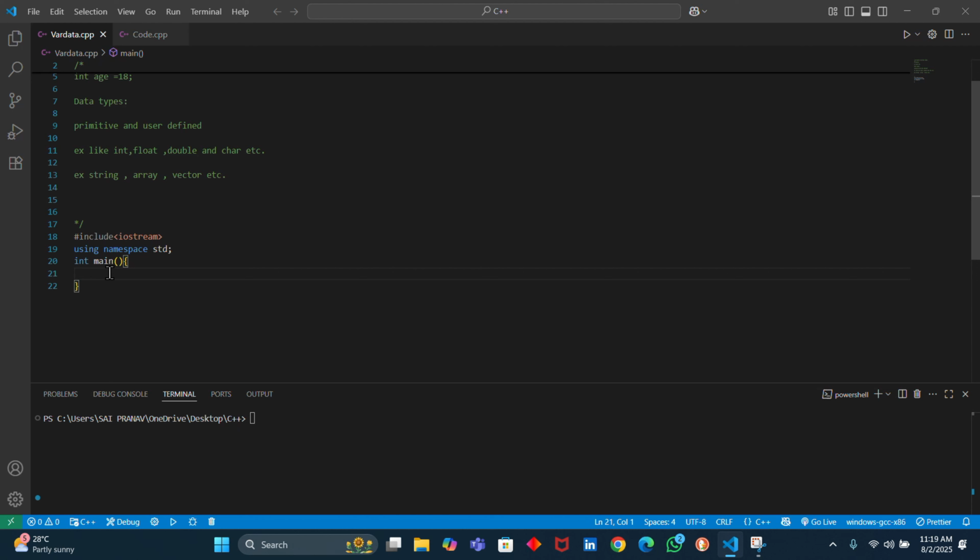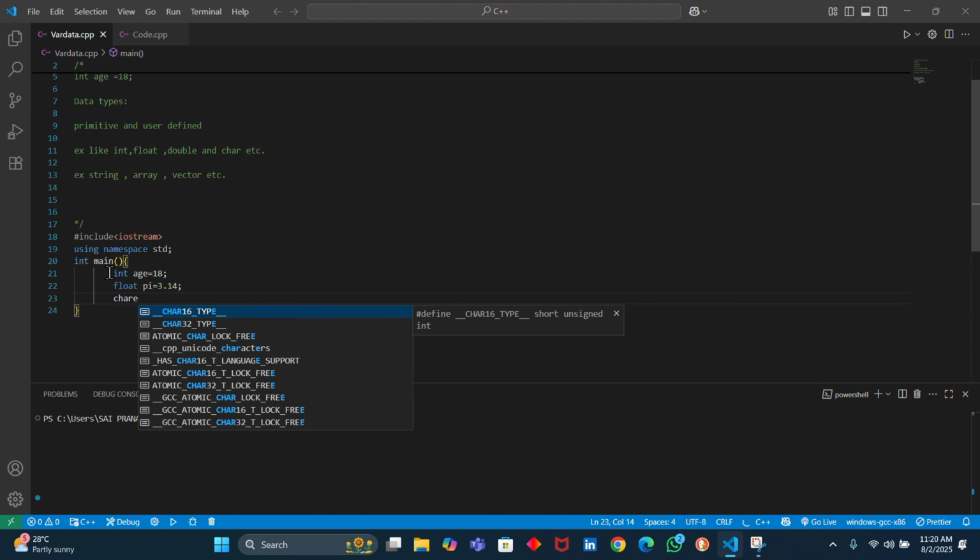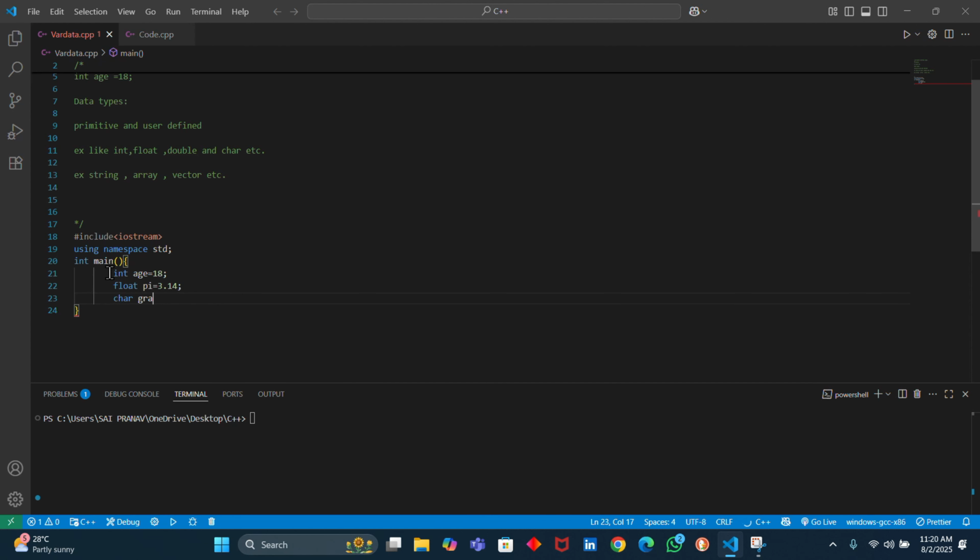We will see some examples here, like int age = 18. It is storing an integer value, and float pi = 3.14. It is storing a decimal value. Character: char grade = 'A', we have to store it in single quotes.